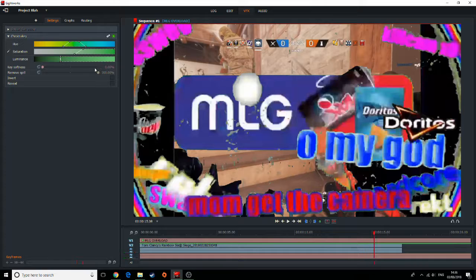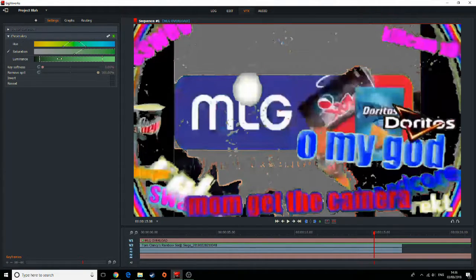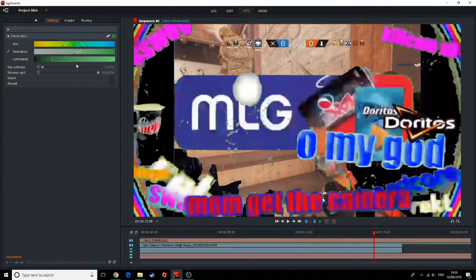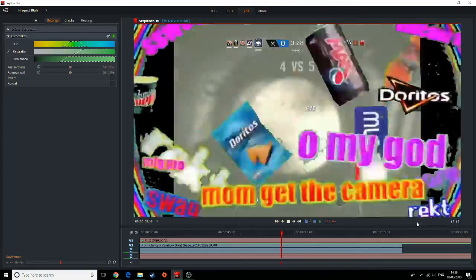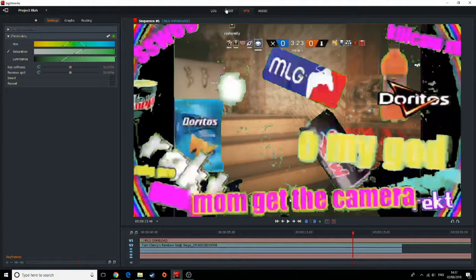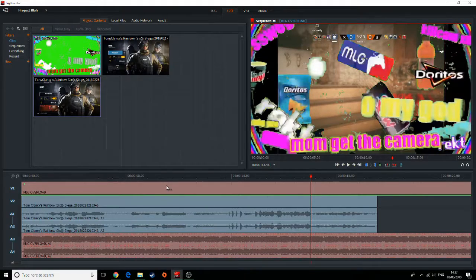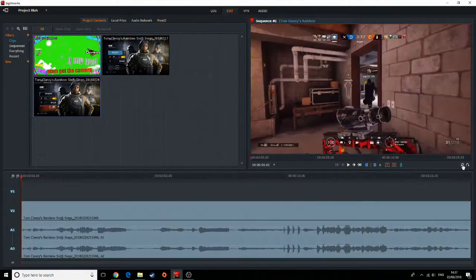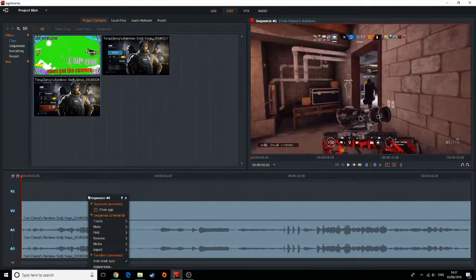So you want to remove as much spill as possible because it can basically get full on green. Here I just completely mess it up, but you don't really need to edit any of the stuff that I did except for remove spill, which is very useful for getting rid of all this green. And yeah, that's pretty much done. You can also remove the effects or just undo like I do, because it's a lot easier just to press the same button again and again.